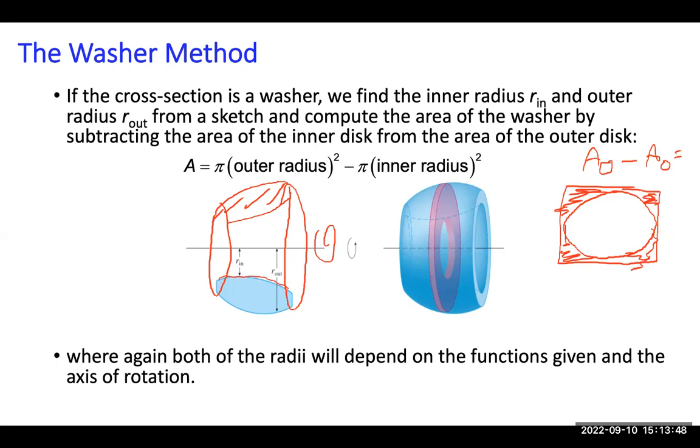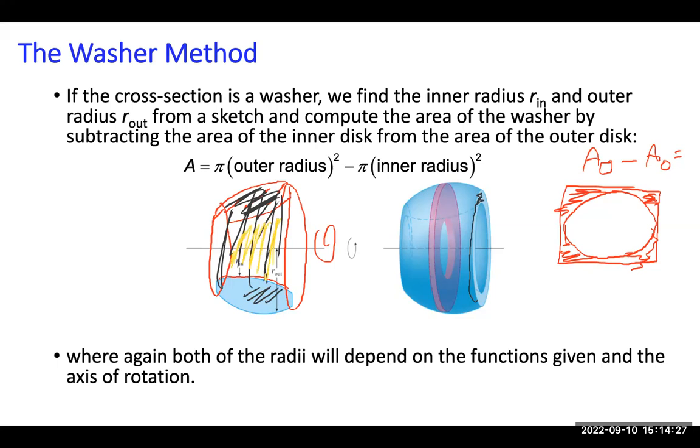So what we're going to do here is we're going to say, we want the area of the shaded region, or the volume, excuse me, of the shaded region. But how can we find the volume of the shaded region? The way we're going to find it is we're going to say, what is the volume of the entire shape? The whole thing. And then from there, subtract from it the volume of the inner part, which is this inner shape right here. By doing that, we get precisely what we're looking for, which is the volume of the outer part only.